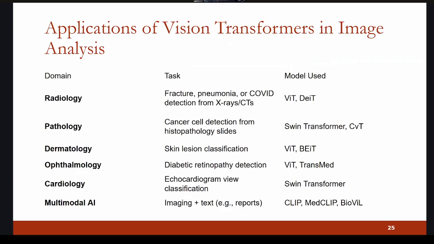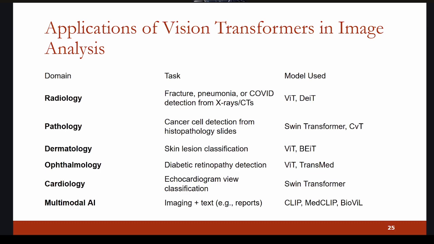Now we can see the application of vision transformers in different image analysis. In all the medical domains, people are mostly using vision transformers. In certain cases, even your ResNet architectures will perform better. We need to check which architecture, which layers, and what are the concepts which are used in different ResNet architectures. Based on that, we can see which performs very well. Mostly, the vision transformers perform well in case of your medical domain.